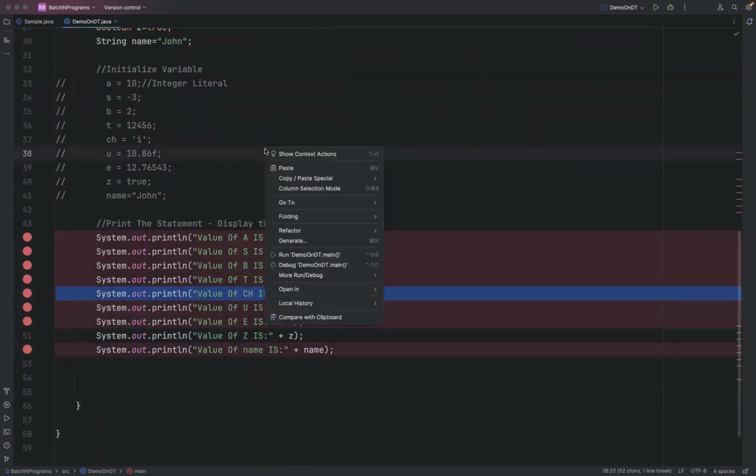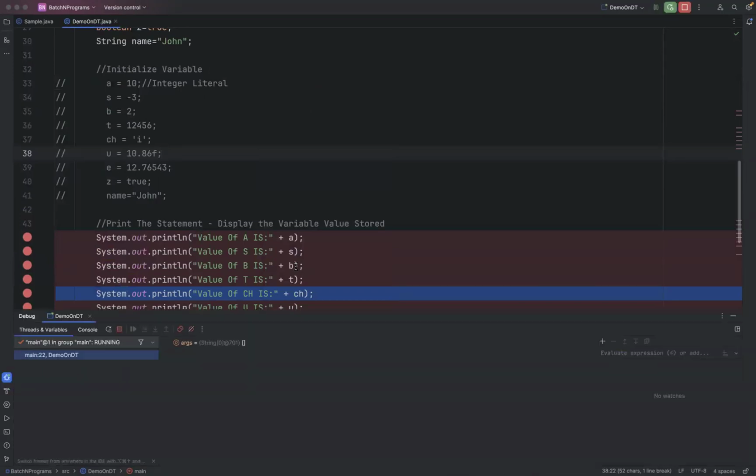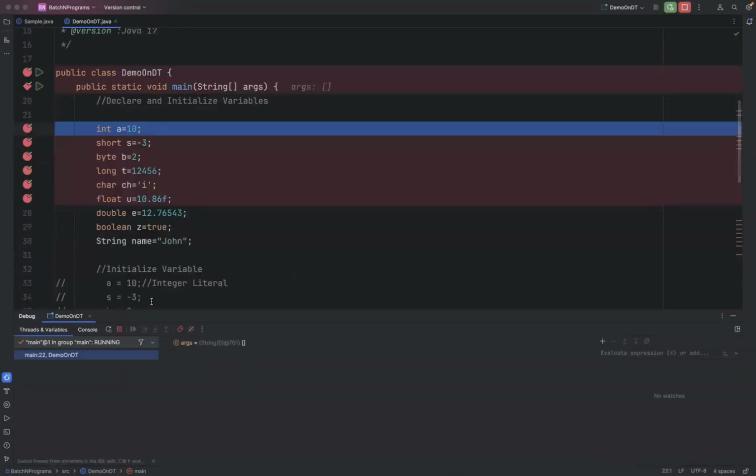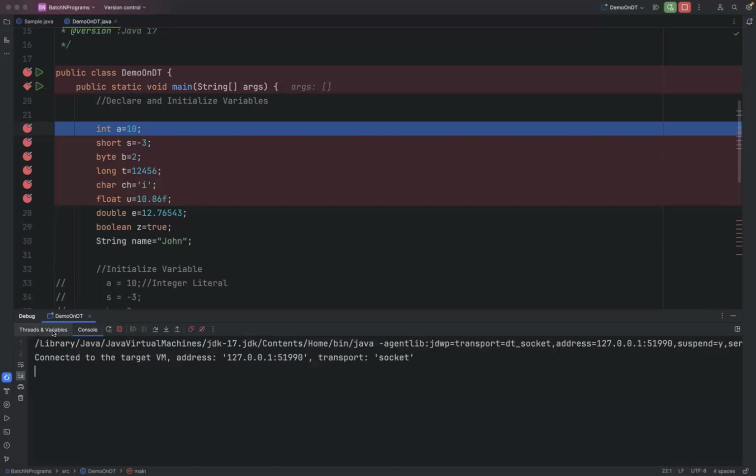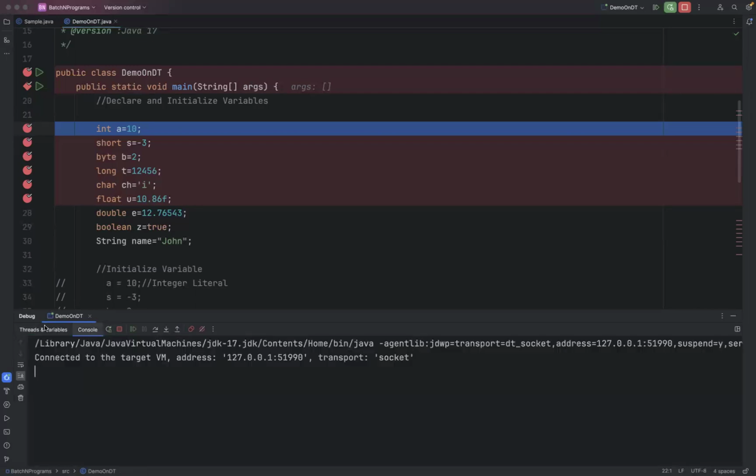Now I'm debugging. If you want to debug, you need to select this debug. Now let us go here because we will see the console.